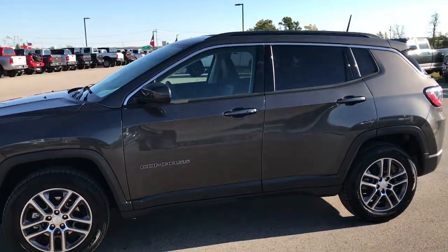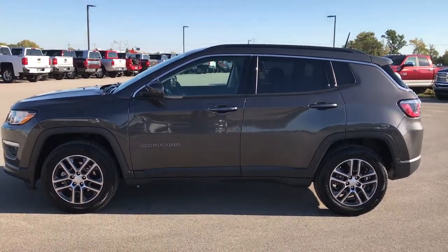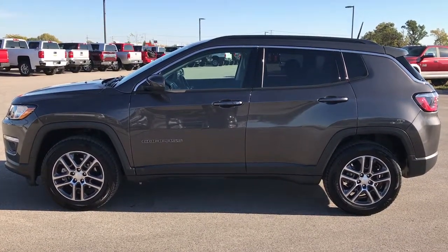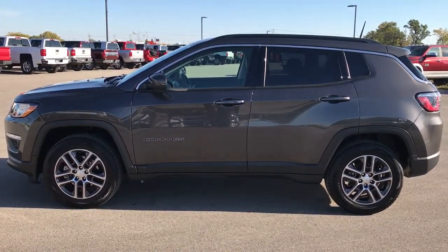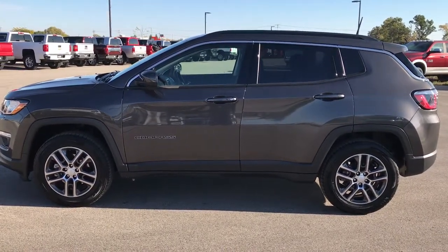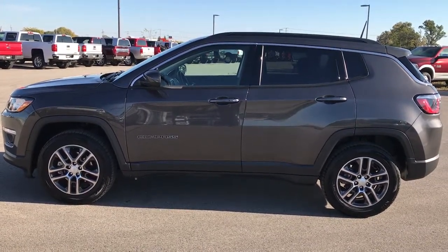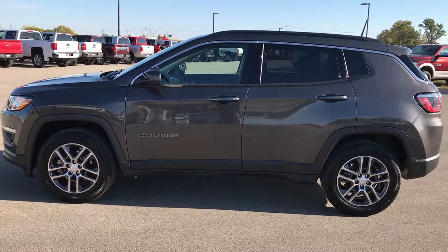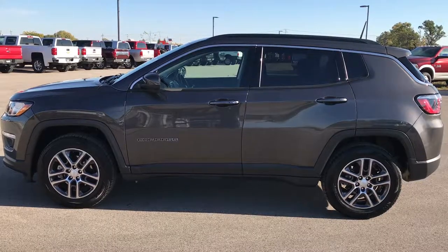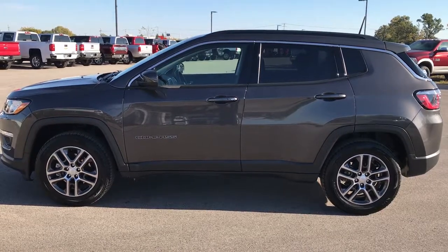To see more pictures of this Compass or one of our other 400 new and used cars, trucks, SUVs, and minivans — we're one of the largest new and used Jeep dealers in the state — go check us out at summitauto.com. That's www.summitauto.com. Full pictures and descriptions of every single vehicle on our lot, and videos of every single used vehicle that we have. If you want to make this Compass yours, give us a call right now at 920-921-0850. Ask for one of our sales associates to make this Jeep yours today. Once again, that number is 920-921-0850.